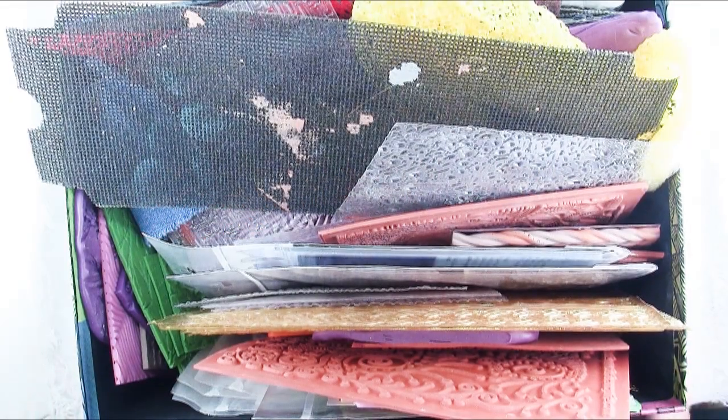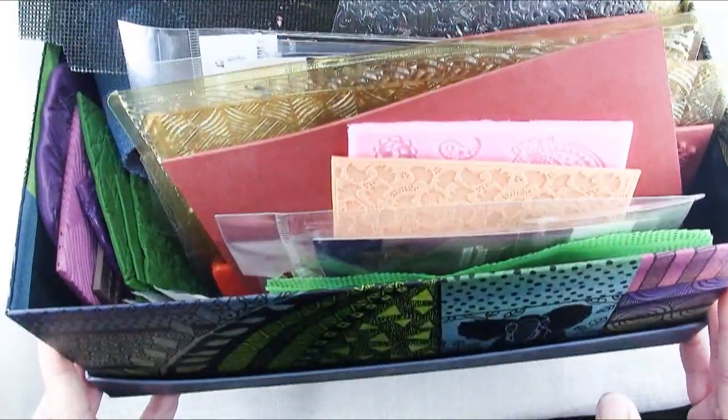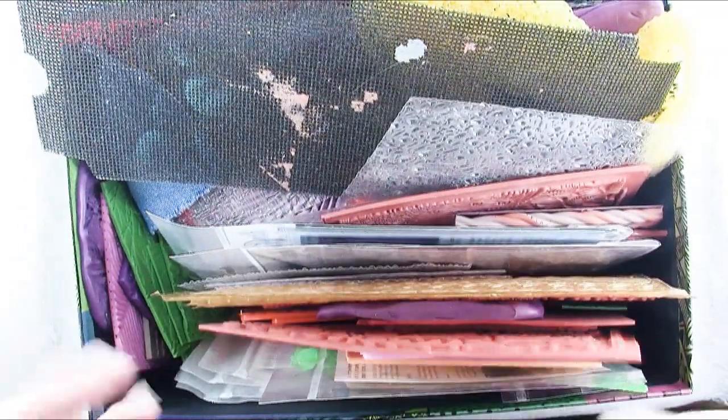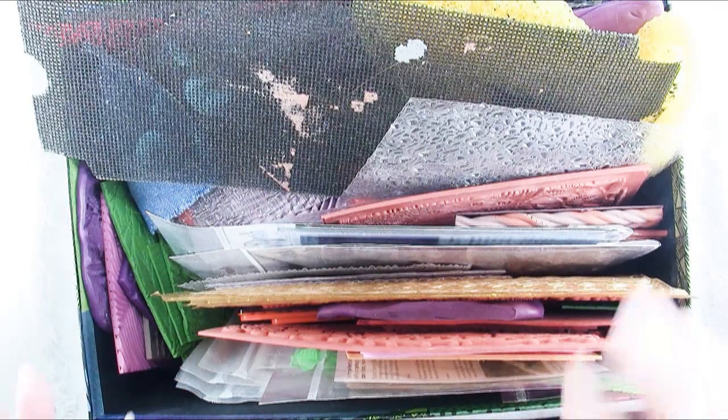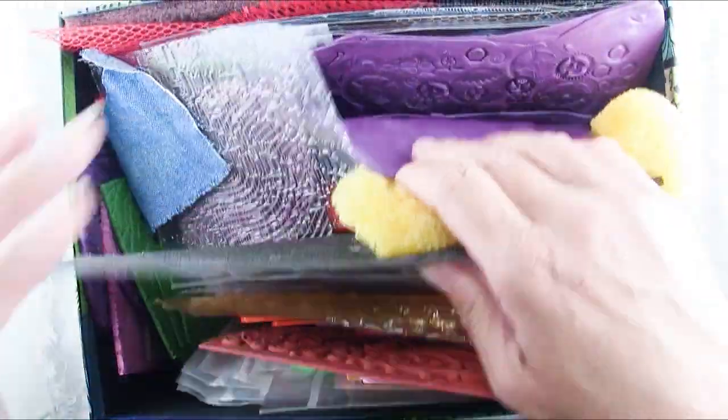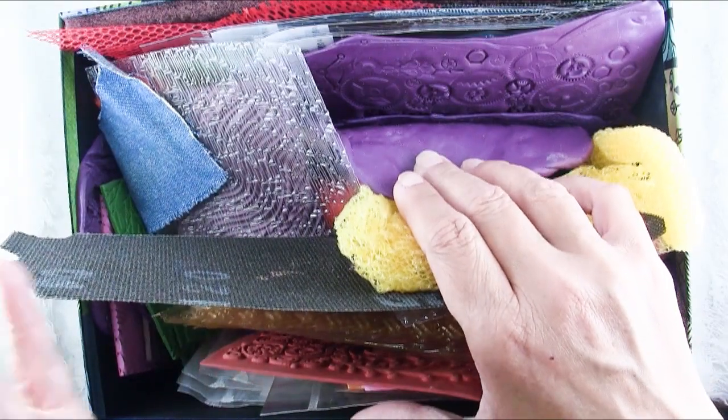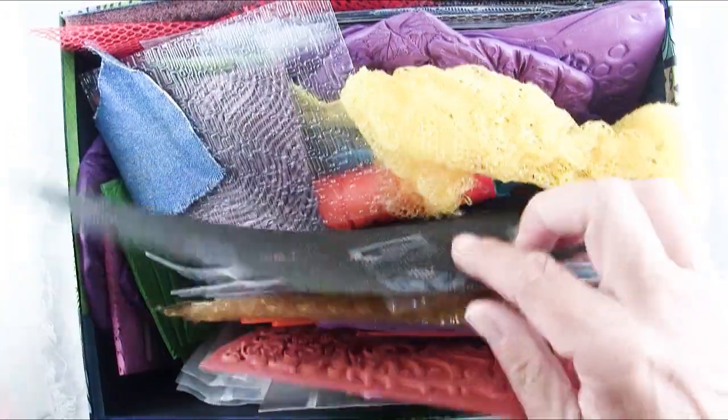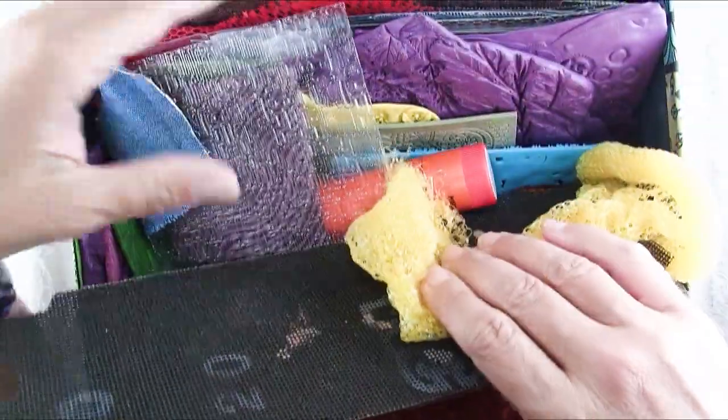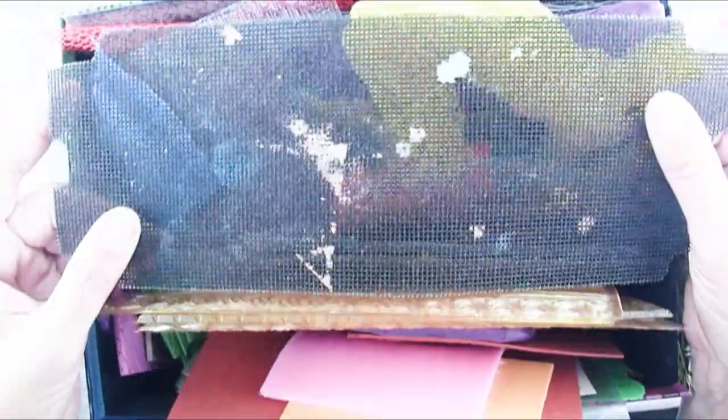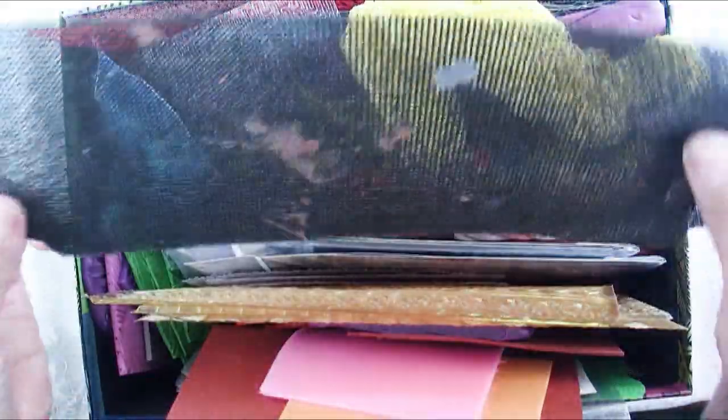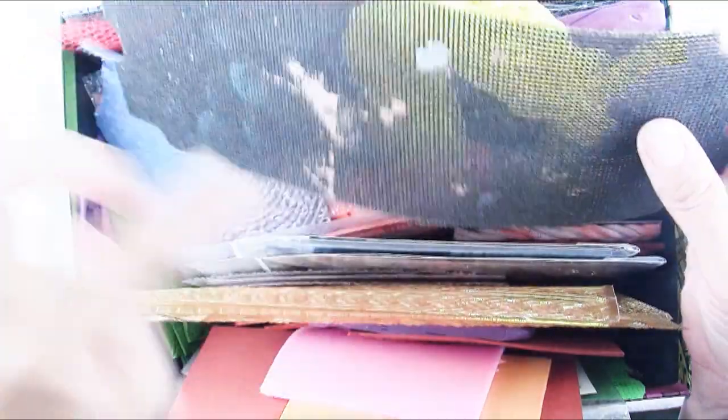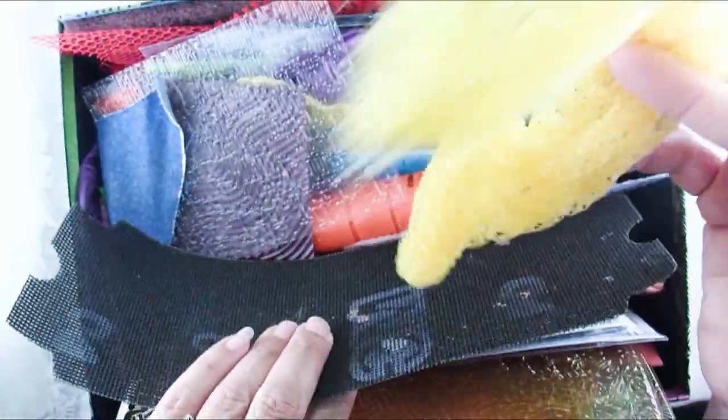So here is what we are starting with that needs to be organized. All of my polymer clay texturing tools, well not all the tools but all the things that are kind of in sheet form. I actually have a whole other box full of things like bolts and such that are for the most part not flat. These are mostly flat sheets. This is drywall sanding mesh, which I absolutely adore. It gives this kind of chunky grungy grid pattern.